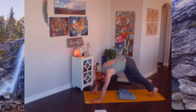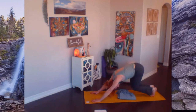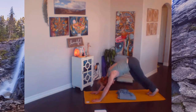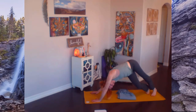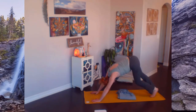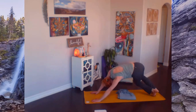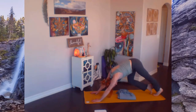Powering up, downward facing dog. Feeling the energy you created. Feeling your legs, locking them out. Maybe feel a little side twist, twisting and opening up here, this down dog. Twisting and opening up that body. Maybe taking a few little slinky moves at your own pace. Feeling what feels good.